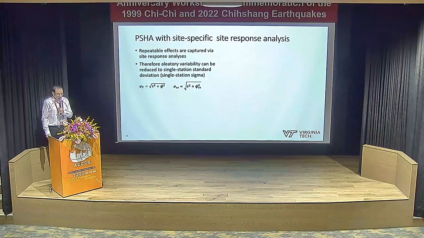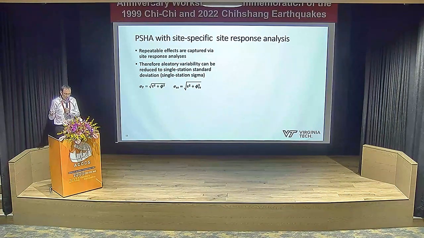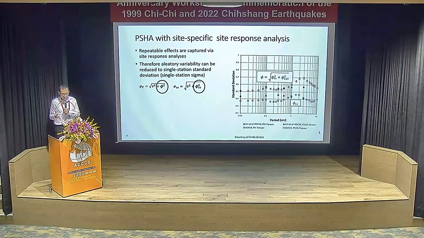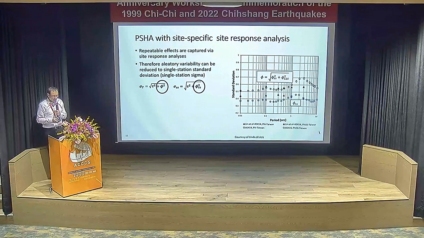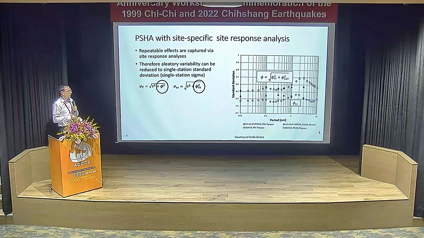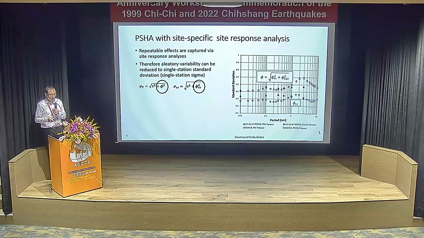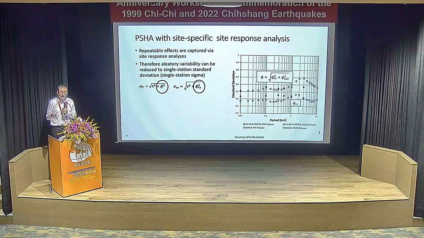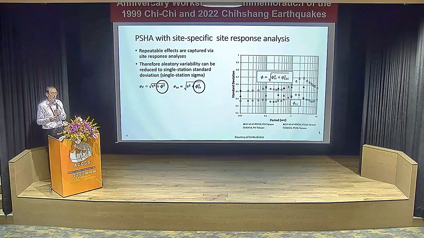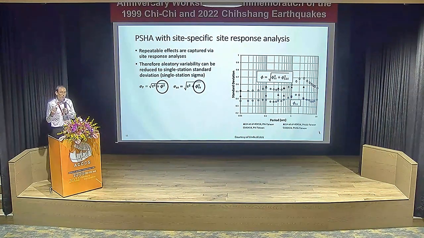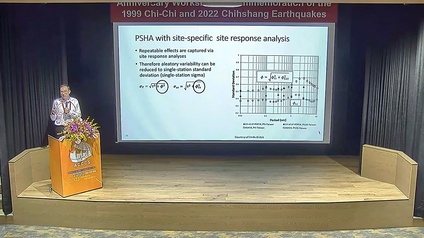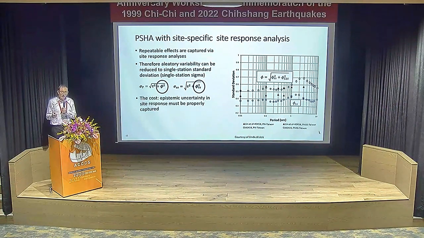Okay. I'm not going to spend much time on this because Professor Abrahamson already mentioned this before. But when we have a single station sigma, we have a significant reduction in the uncertainty. And this can have high impact, especially for critical facilities, because in reducing the slope of the aleatory variability, we affect particularly ground motions at long return periods. Okay? But there is a cost.